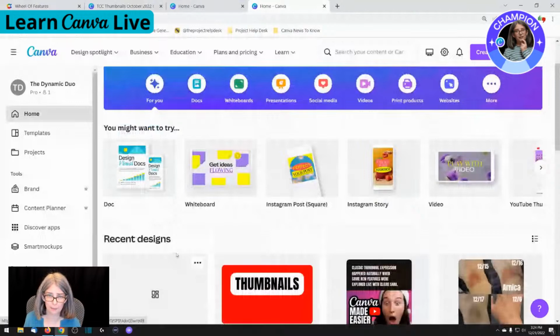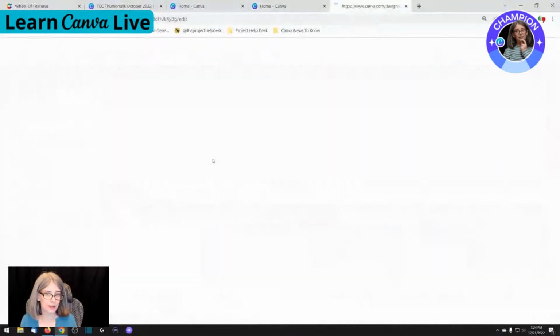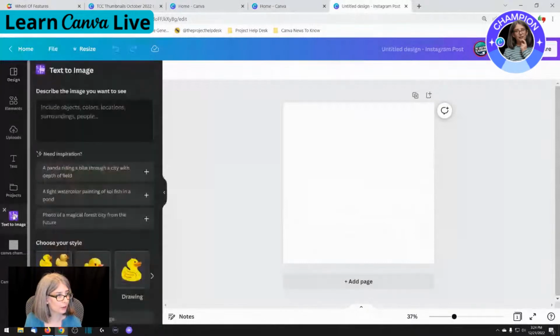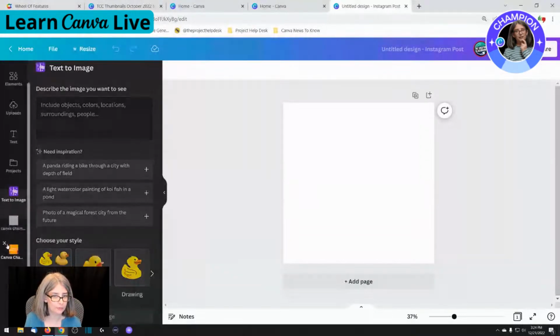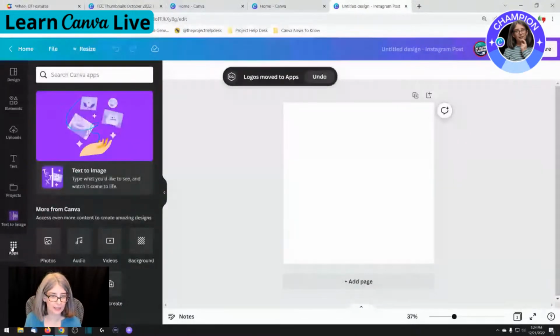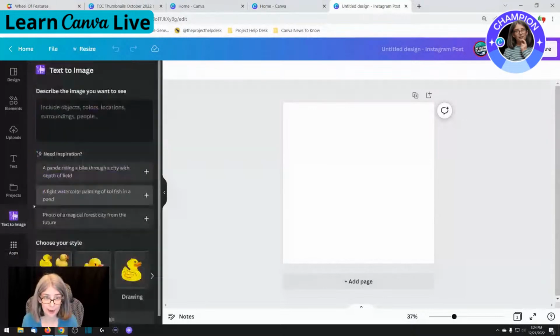We're just going to grab a blank Instagram post so that I can show you another cool AI feature, called text to image. If it's not on your left-hand panel, let me get rid of some things. There it is. There's something on the left-hand side called apps, and you can click this and it will pop up on the left-hand side.